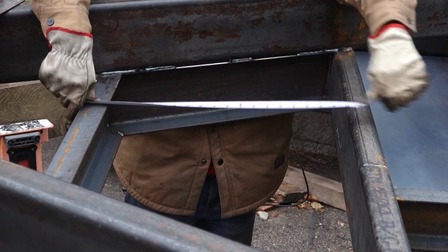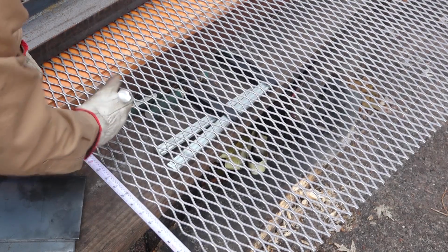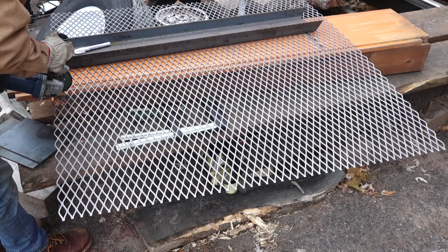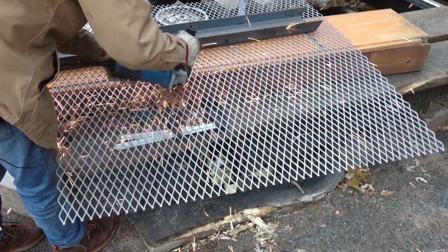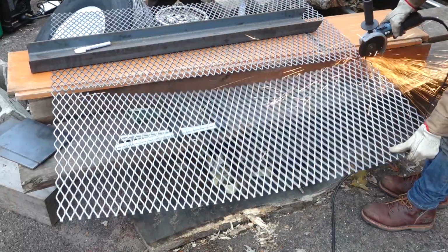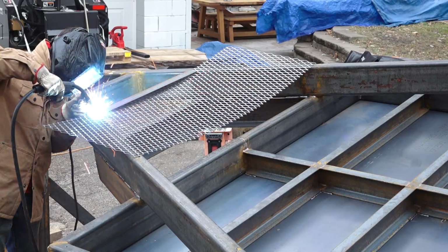The expanded steel being open like this will allow rainwater and small crap to fall through, and I'll keep my larger stuff that I want to keep in this tray in place. Some of you might be thinking, well, why not have it be a solid bottom, put a lid on it, and then nothing gets wet and it's all perfect and nice. Well, that would work if this wasn't going to be part of the deck.